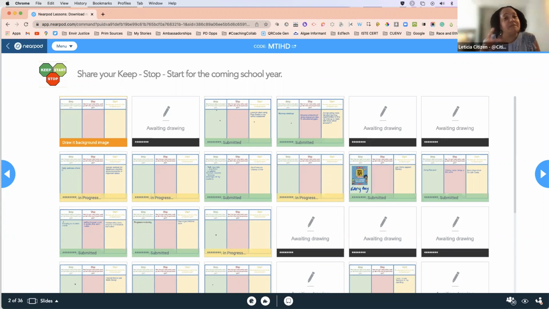I will be toggling between the teacher view and the student view. Before, Nearpod just allowed you to see the teacher view, and I used to have to log in twice, the second time as a student, so I could see what was happening. Francesca, make sure that you click the link that's there in the chat, and if not, I think June can help you out. What I was saying is that before, you didn't get to see the student view, but now Nearpod has worked on it, and I'm so thankful that right here, you can toggle between the two.